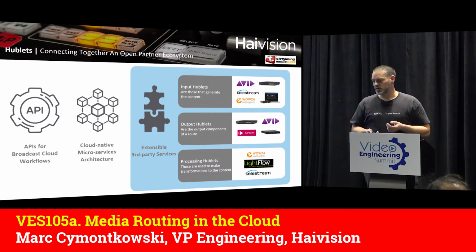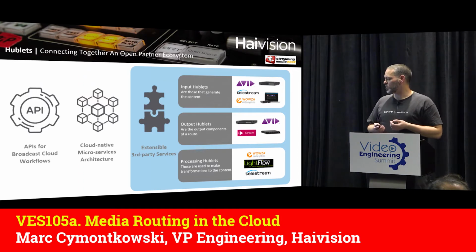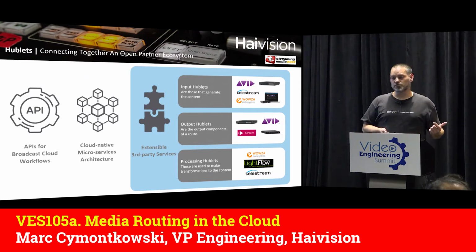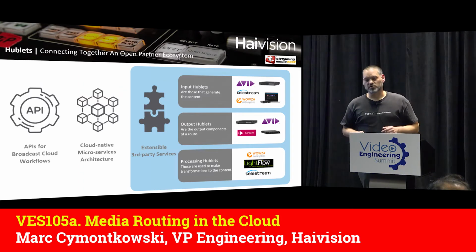So we demoed some of these Haplets at NAB. For example, Wowza created a Haplet themselves, hooked it into the SRT Hub solution. We were able to do contribution across the planet to the data center where Wowza had their instance running, and they were doing the delivery to the end customers.